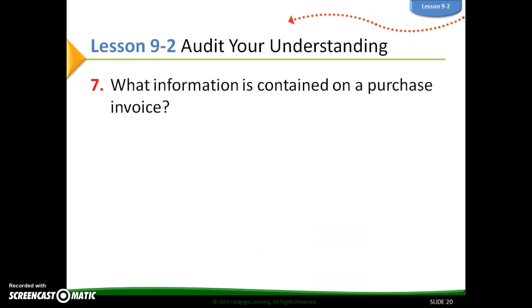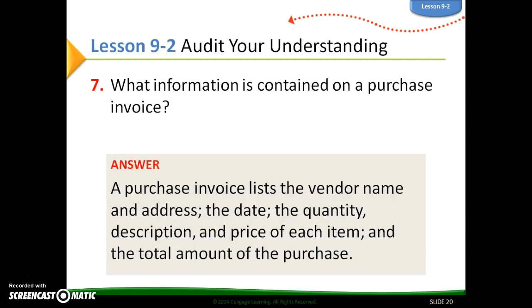Finally, what information is contained on a purchase invoice? Vendor name is going to be there, their address, the date, the quantity of items you're ordering, the description of all the items, the purchase, and the total amount of the purchase. So the whole kit and caboodle is going to be there. Now, one thing that you want to make sure that you pay attention to would be the terms of a sale, and that's going to be listed on the invoice as well. And if you want additional details about the purchase information, you should look on page 252 in the highlighted section, Terms of the Sale.